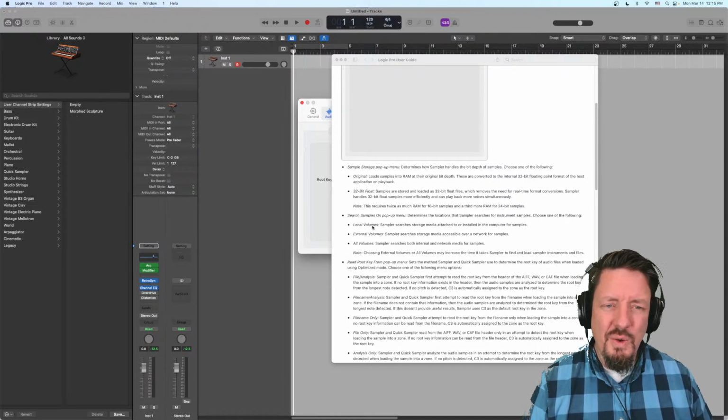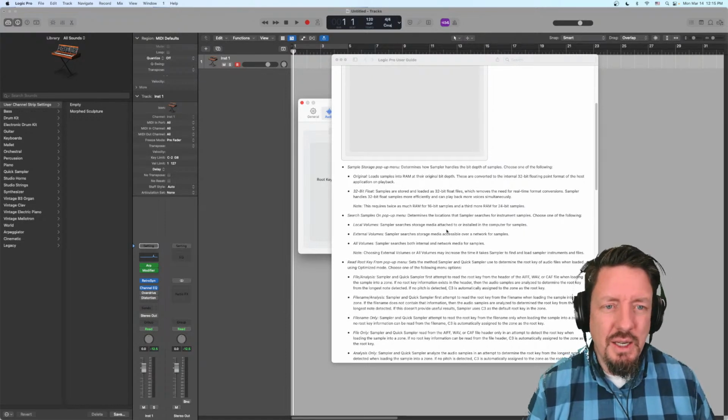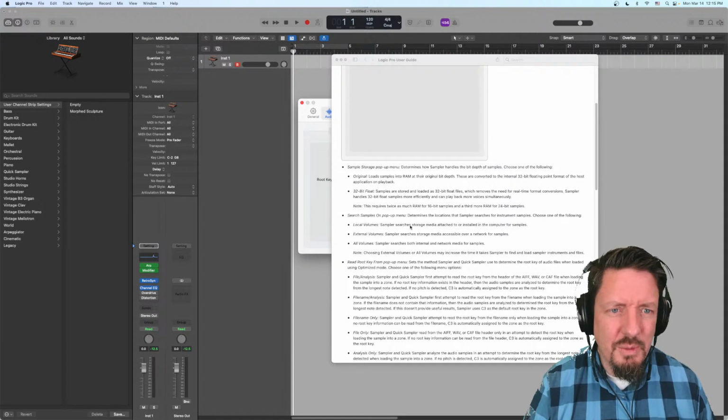So this is different. External volumes is talking about over a network. Local volumes means that's your main hard drive or attached hard drive. So I would leave it there either way, because unless you have a network setup attached, you wouldn't need the external volumes.